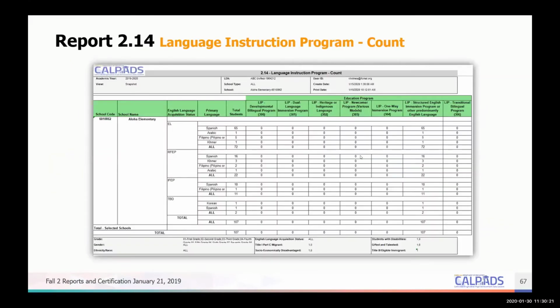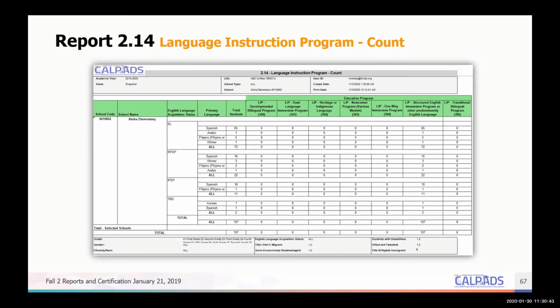And then you have report 2.4, language of instruction program count. So this is the new report. I'm least familiar with this report, but you can see that it supports what Kyron told you, that students who are not EL students can have LIT programs, and they are shown here counted, right?